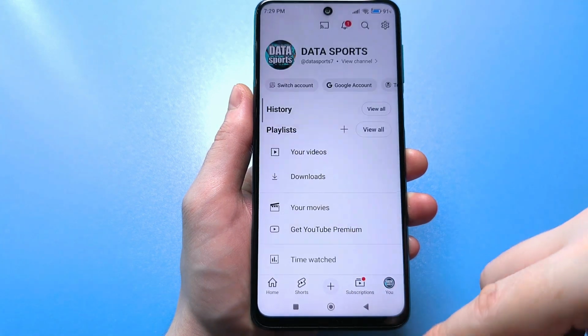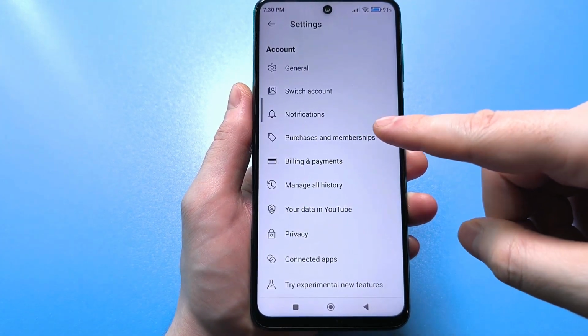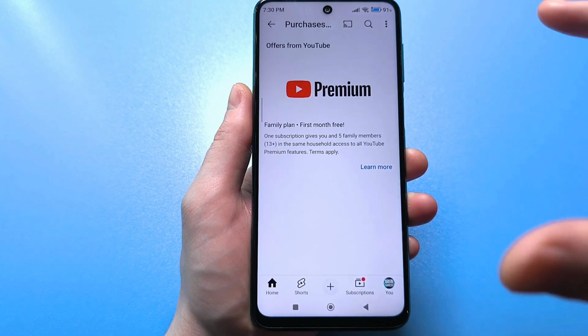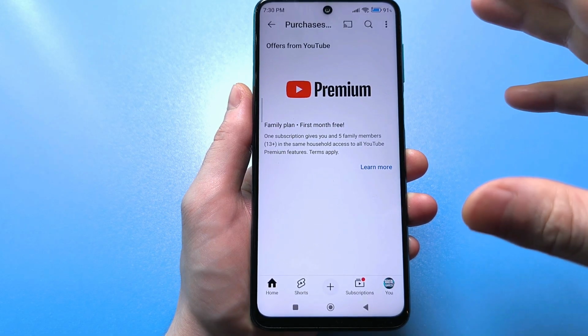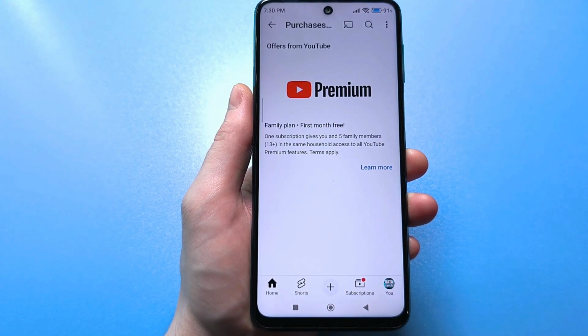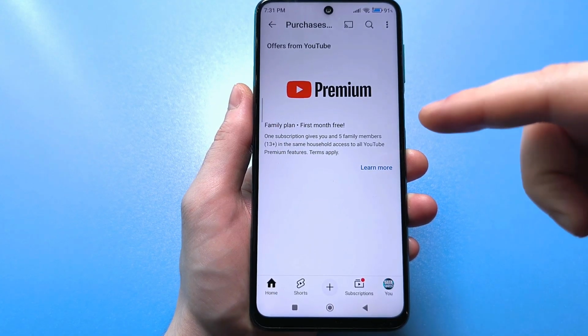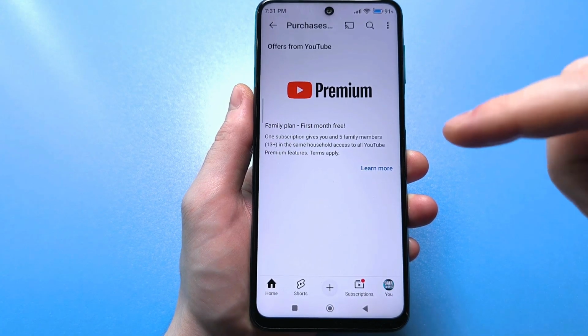Now we go to the YouTube application itself. We click on our avatar. We go to the settings. We find the purchase line and paid subscriptions. And look, YouTube Premium immediately appeared here for me. It is offered to connect for several months for free, supposedly, but for me, as you understand, it is not connected, so I went here on purpose.